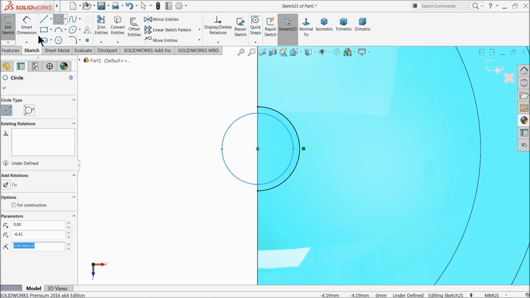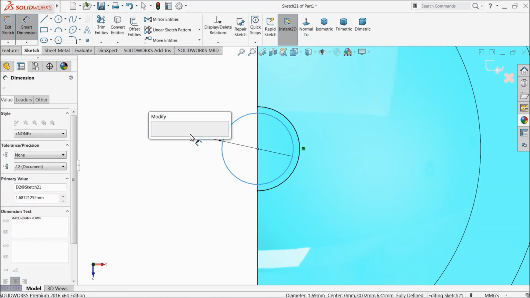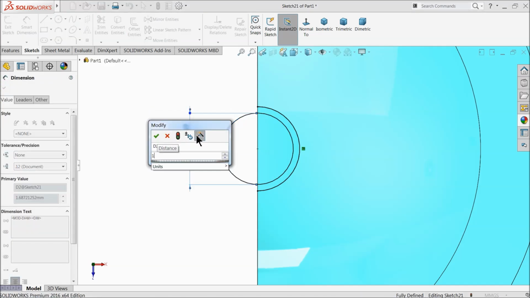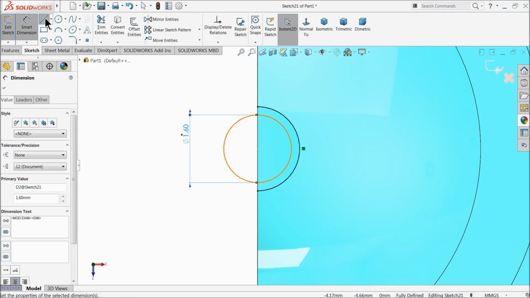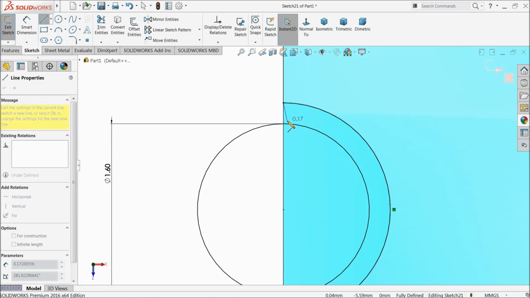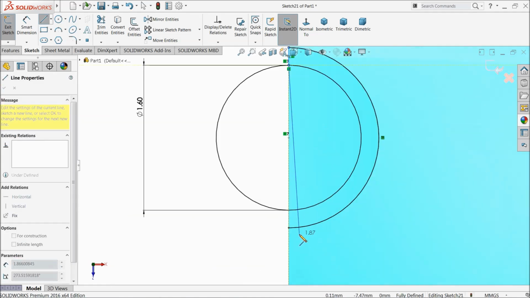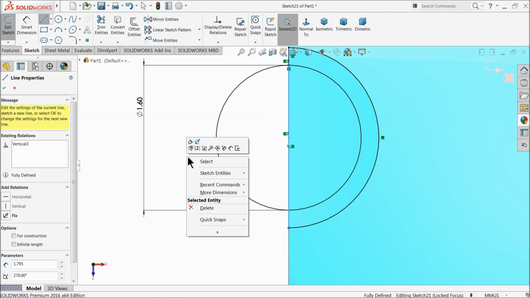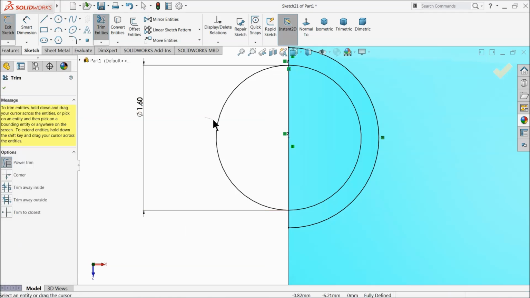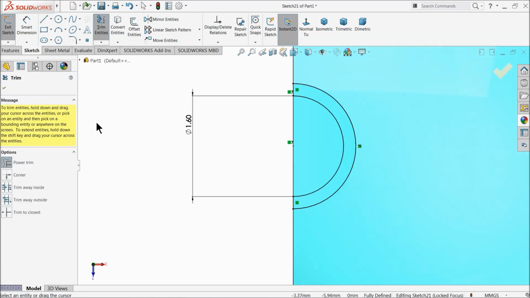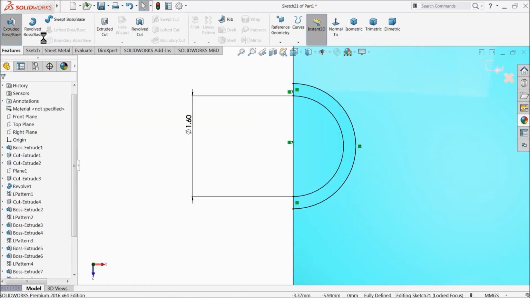Circle, let's make 1.6 millimeter, choose here line and connect, exit, trim entity and trim. That's it. Now select extruded boss.